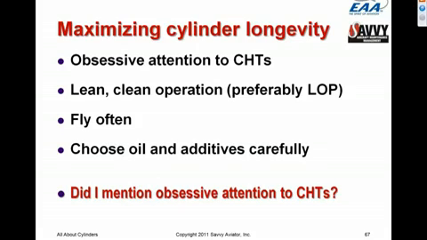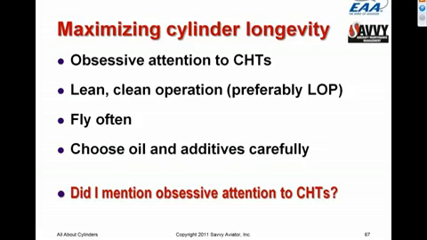In the really modern designed airplanes like the Cirrus and the Columbia and the Diamond that have really super efficient cooling systems, we'd really rather see them down below 360. But we always want cylinder head temperatures to be below 400 degrees Fahrenheit at all times.